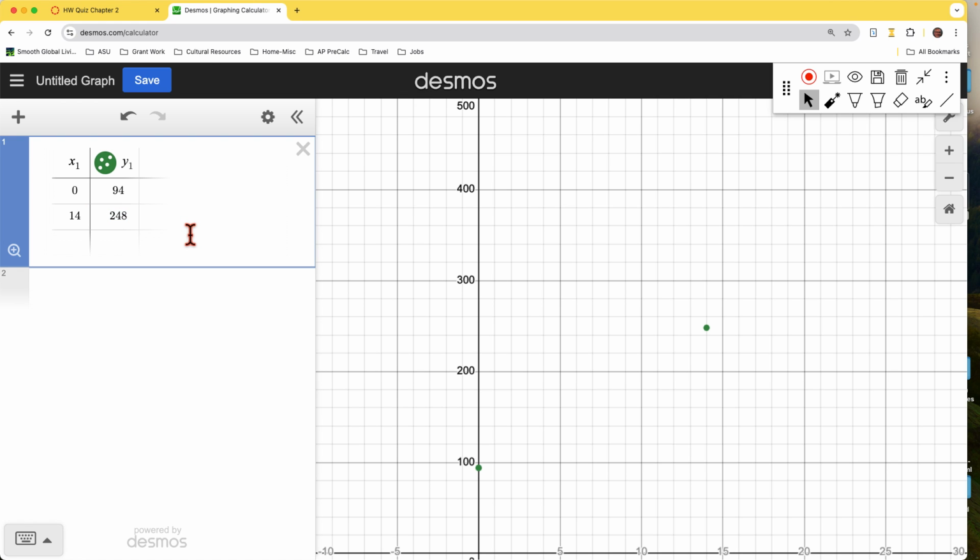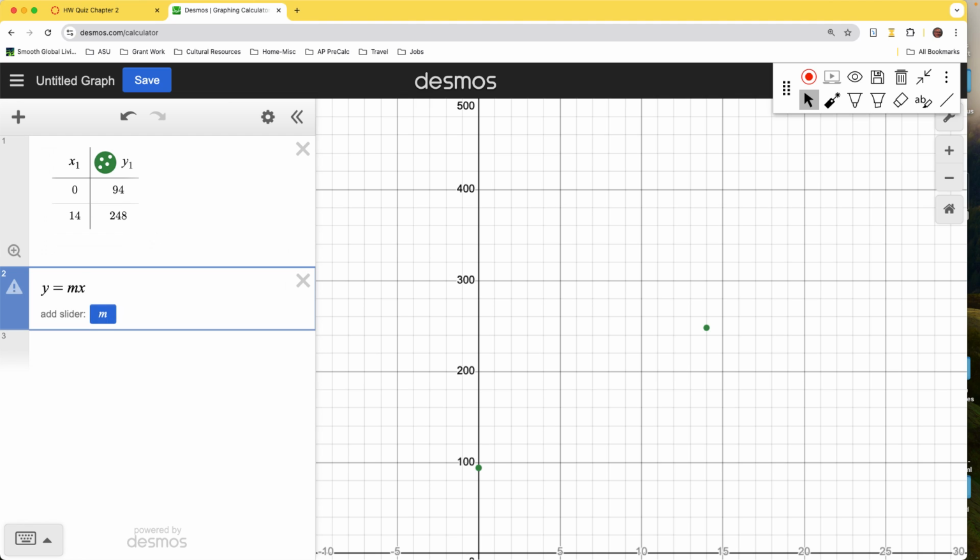Now what we want it to do is find that line. So what we're going to do is add an expression, which is there. It's not an image folder. It's the one, f of x. It's going to give us a function. And what do we put here? We put y equals mx plus b. I'm going to do that first, just because that's easier to remember.